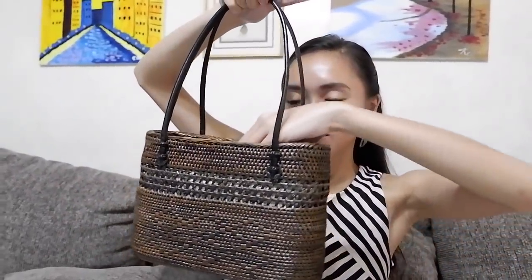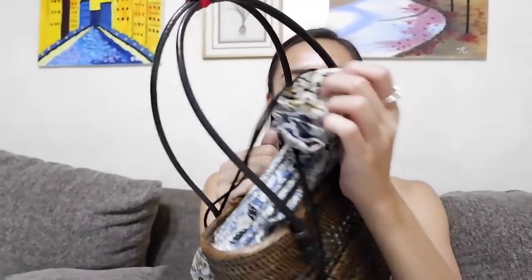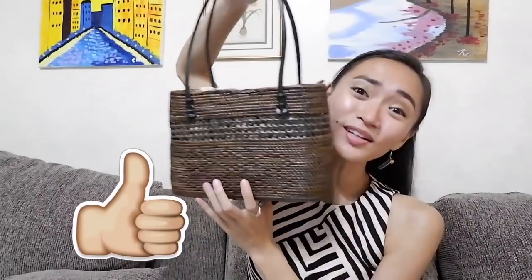My next product is another rattan bag. I got this for 150,000 Indonesian rupiah. Inside I put a ribbon so that when I store it in my cabinet it keeps its shape. It has a batik interior so your things aren't exposed — you can put your things inside there. Good deal — go to Sukawati Art Market!